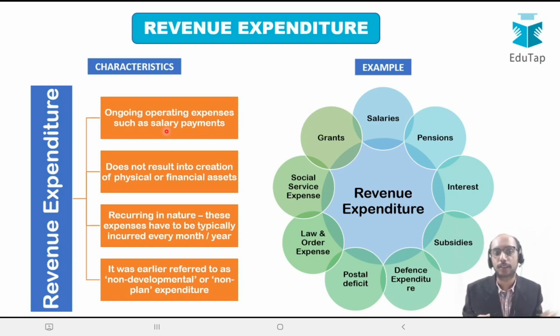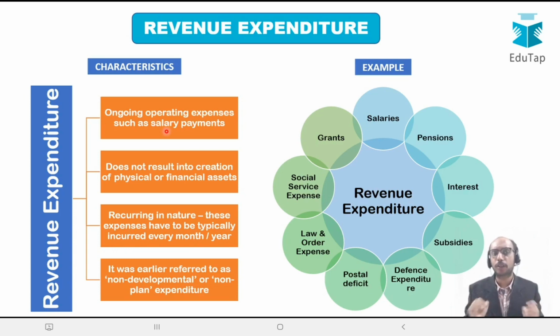But okay, a cyclone has struck somewhere, grant; an earthquake has struck somewhere, grant; some kind of accident has happened somewhere, grant, right? I'm not making a joke out of it, but what I'm trying to say is that this is a kind of expenditure which doesn't result in the creation of a physical or financial asset in India, right? And typically it is a recurring phenomenon. Are you getting my point? To that extent, this grant also gets classified as revenue expenditure.